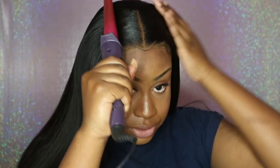I know this hair for sure, this is my first time wearing it, and I co-washed it. It's been co-washed. And this is literally the first day of me wearing it. And as you can see, it looks like a million bucks. Look at that. Y'all, I'm about to get on Snapchat as a fool. Listen, my Snapchat is Charlene Forever.